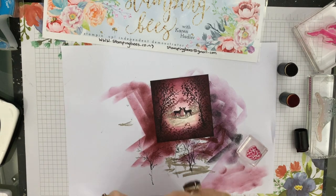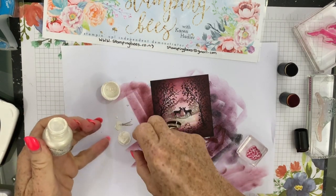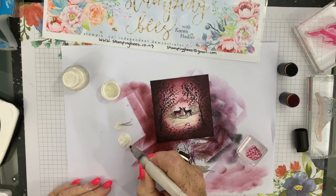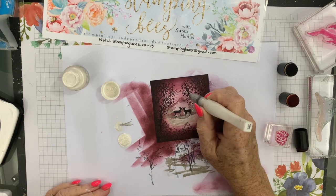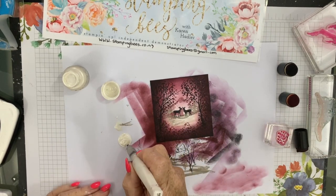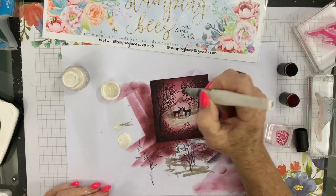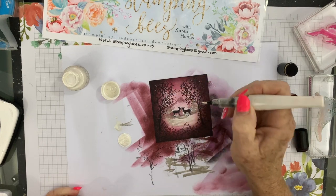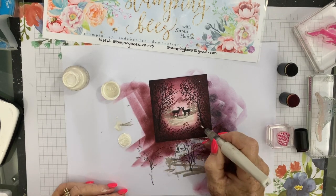Some more of the frost white. So it's quite a good idea with this, when you want to use it, pouring a little bit in your lid, it just means that you can have a little bit more control over what you pick up. So I'm just going to add some dots on here. Just randomly once again. Okay. Shall I put, no, we'll put a couple down here, I think. Yeah.